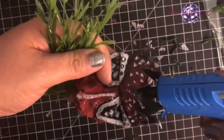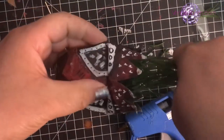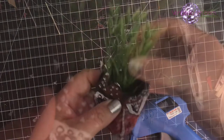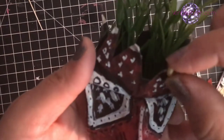For the third one, I actually took some plastic plants that I used to use for a fish tank, washed them, dried them, cut them to length, and there you go. I also added some beads in the front just to give it more dimension, more colorful and playful look.